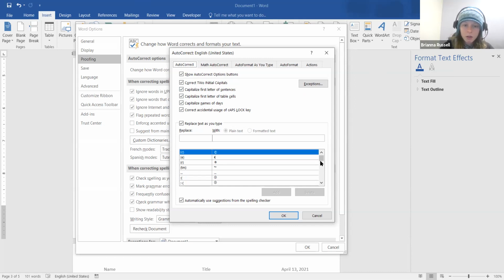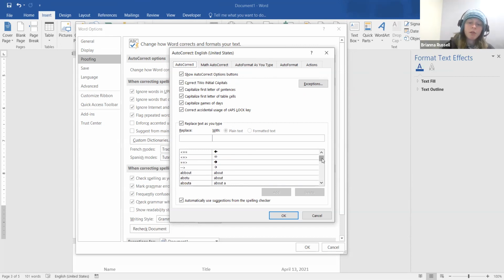And then they have some of these, and this is where kind of the magic happens. You can see that this is the little code that you would type in, and this is the symbol that it spits out. And so if you were to type in this little frowny face, it would make a frowny face in your document. And there's all different kinds of these. These are all the symbol ones. But it also goes into words too.